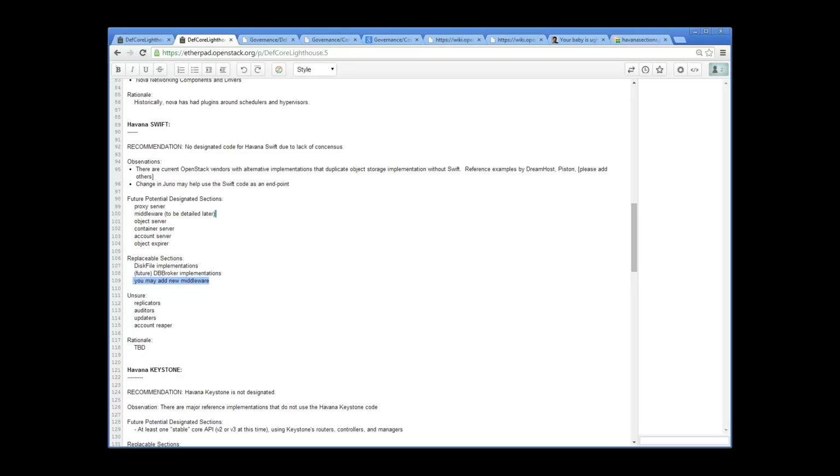In the board's case, we have to choose designated by default or not designated by default, and we felt that we couldn't take a position to force vendors to use a section if there was an agreement that they could implement it. And so we're defaulting to not. I'm happy to have the conversation. I'm happy to drive it forward.